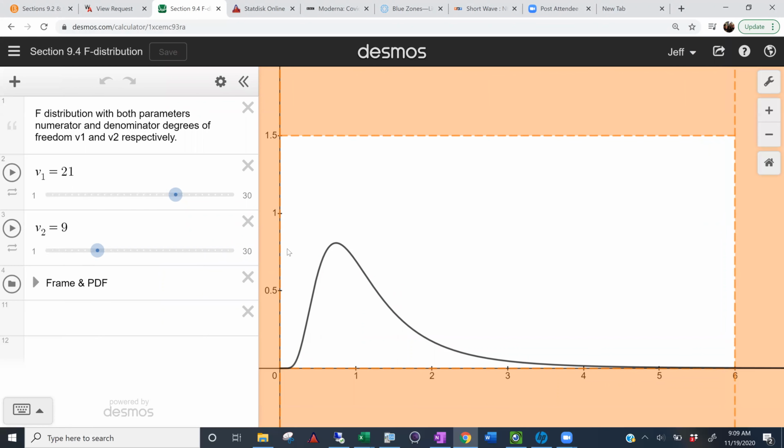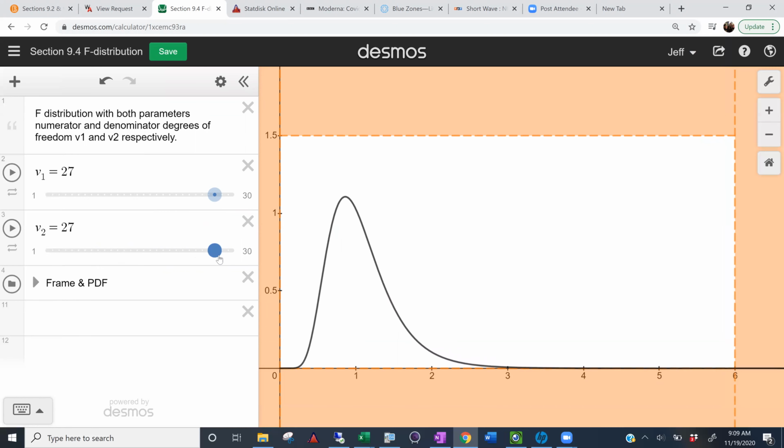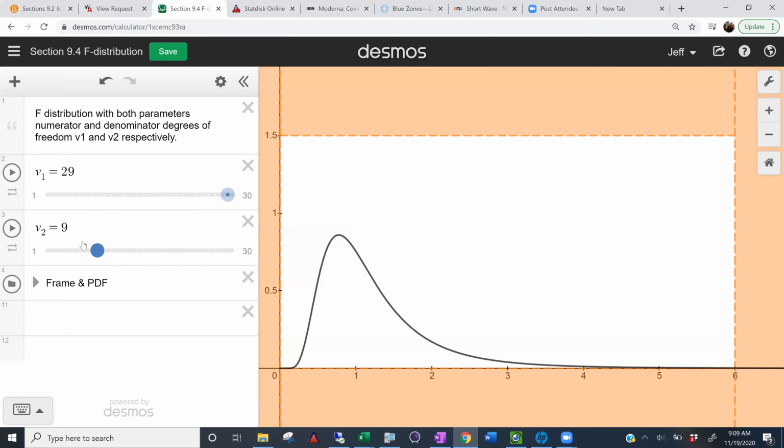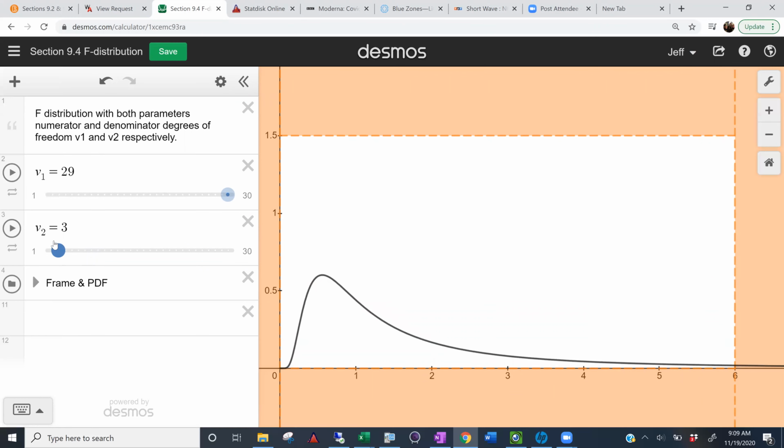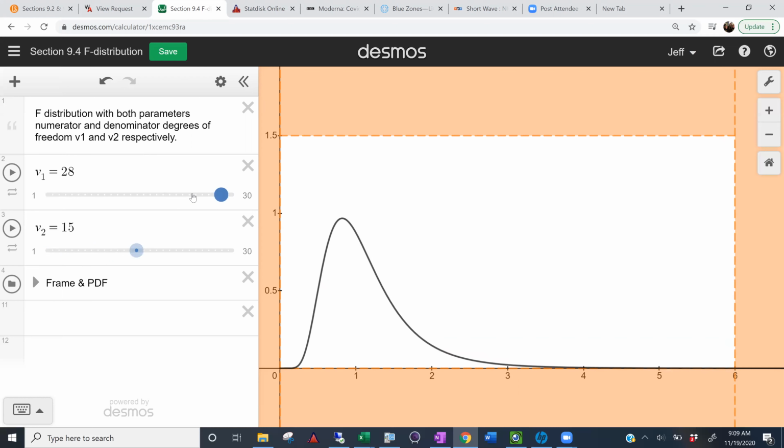Here's your F distribution. And I've got it set somewhere in the middle. But you can change the degrees of freedom in the numerator and denominator, and just see what you get. So, all right, nothing big. It tends to be the case that our F distribution is mostly going to be between, say, 0 and 3. It's only when your denominator degrees of freedom gets really small that it has much more of a skewness to the right. But beyond that, it's just kind of a distribution. Nothing terribly exciting for us there.